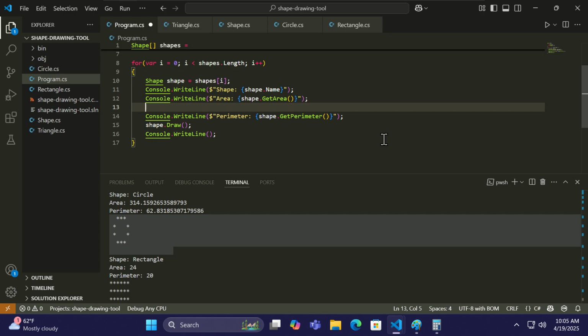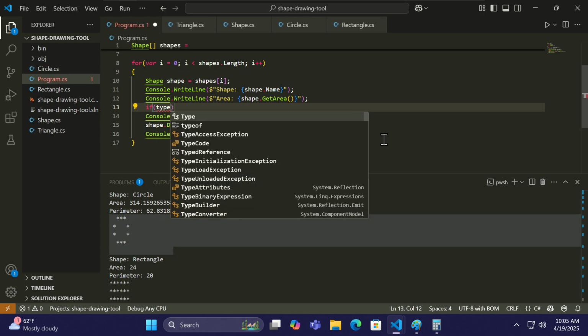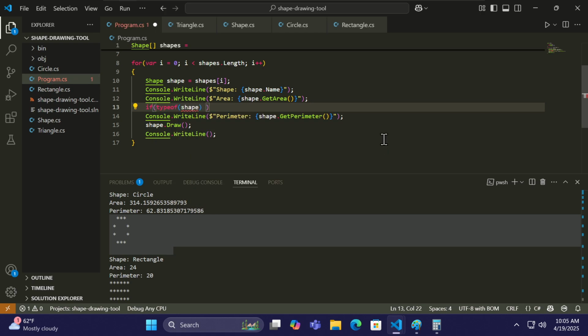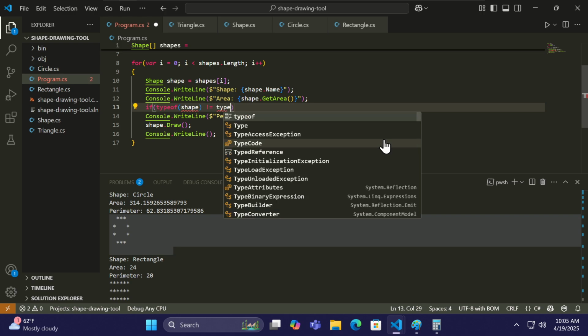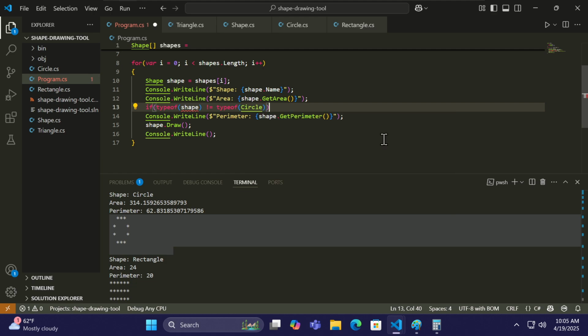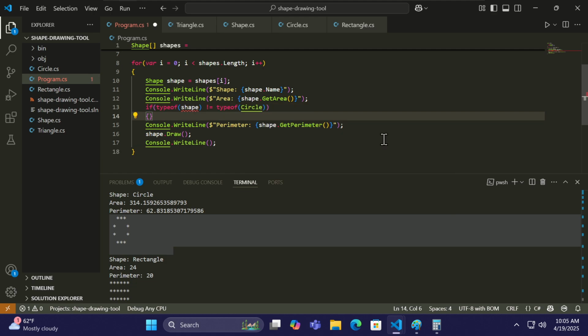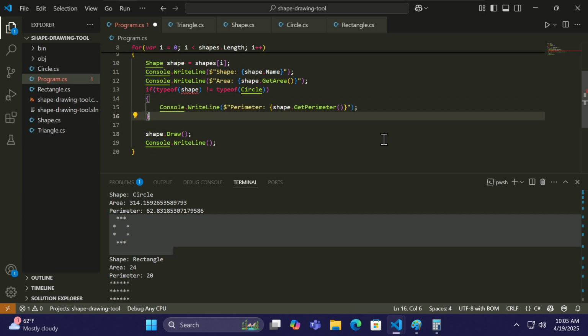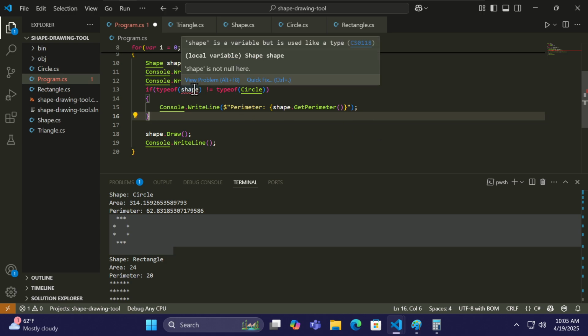Well, if type of shape does not equal type of circle, then we do this.